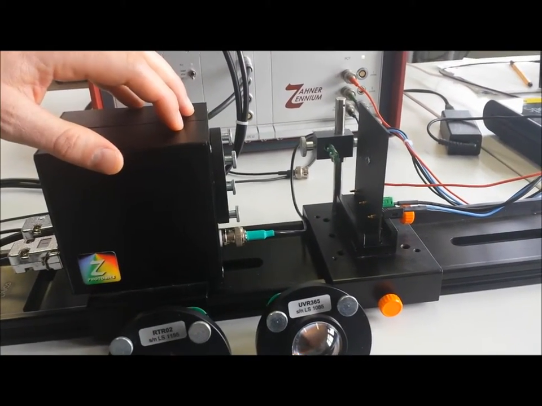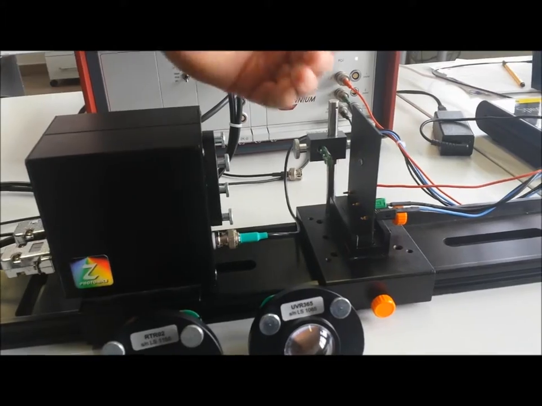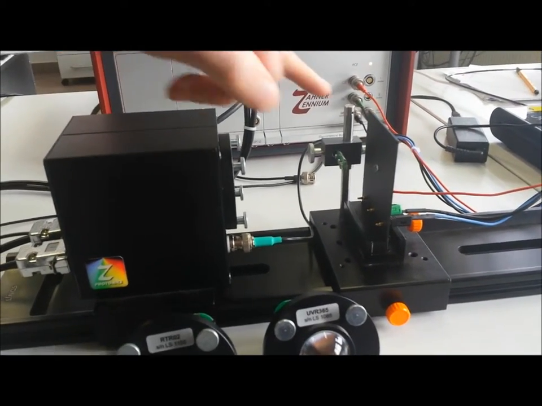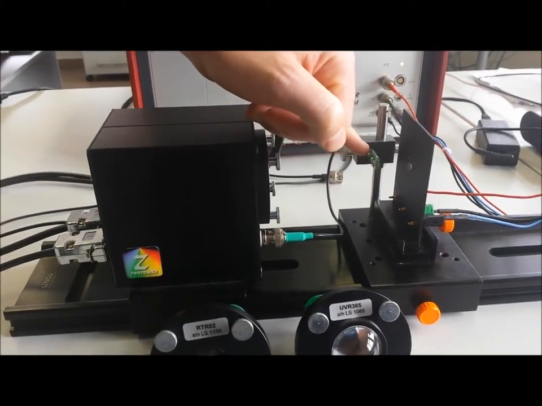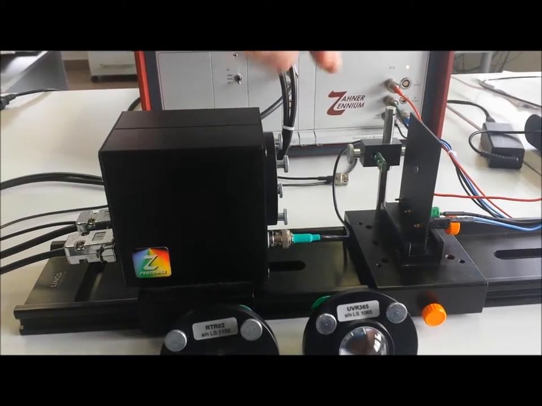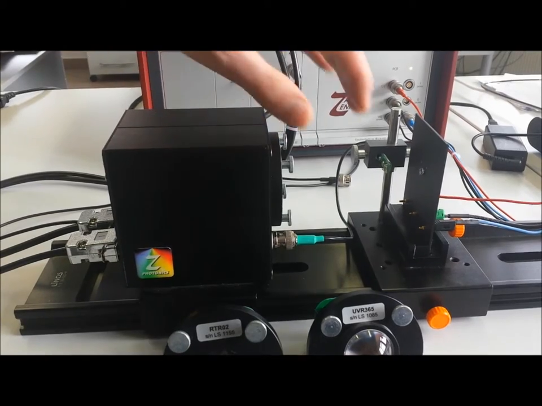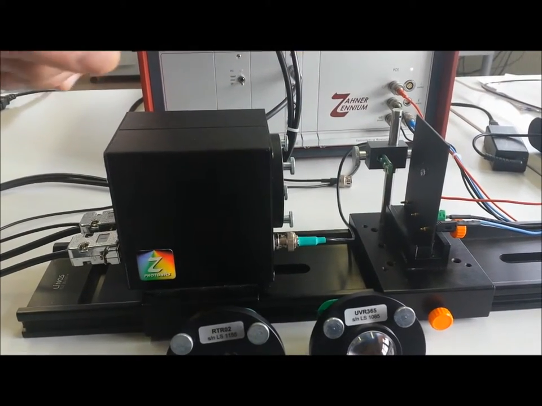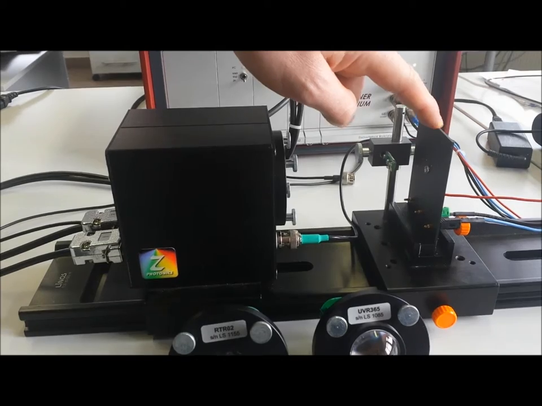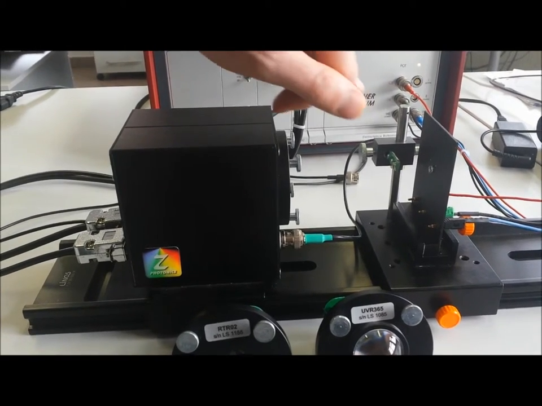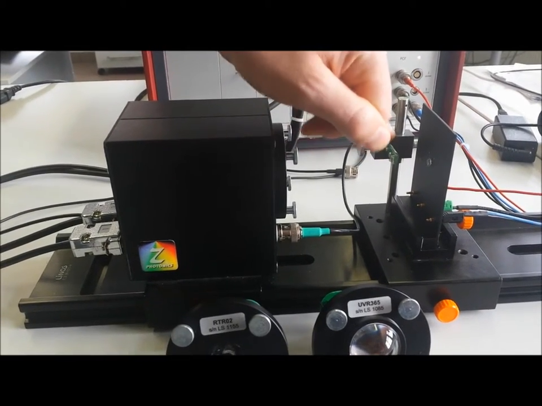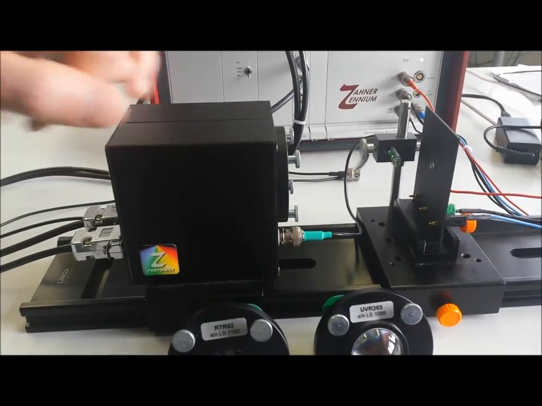This C is really important. Here's your light source. You apply the intensity that you want to apply and the system checks it. If it's not as intense because this light source has changed in some way, it will increase intensity. This is the only system in the world with this feedback. Your experimental system is here. You can truly believe your data because there's a sensor here controlling the intensity.